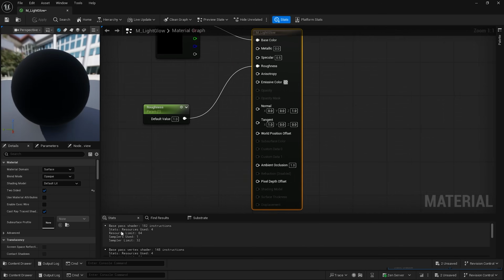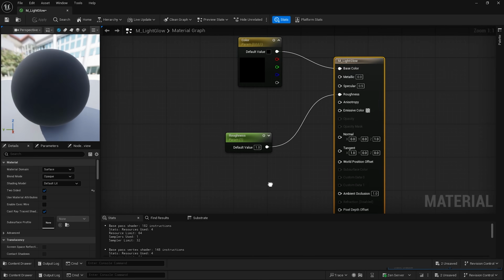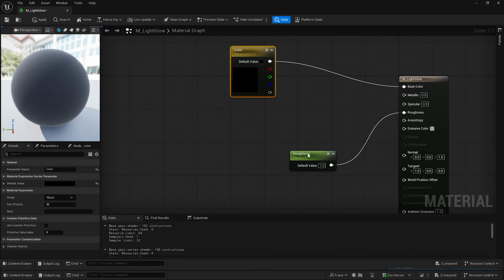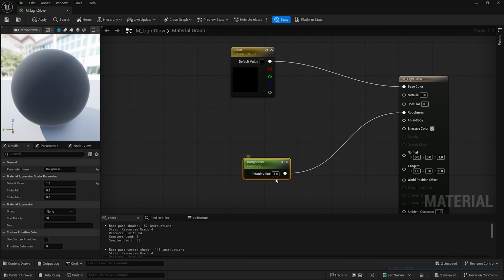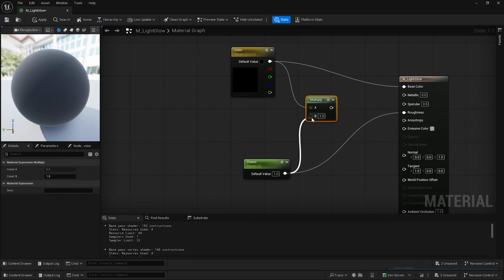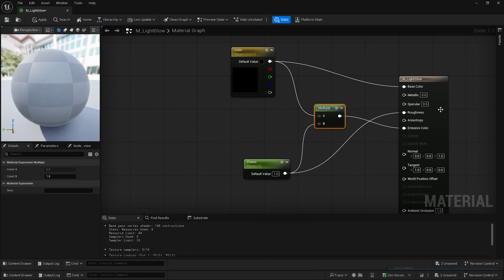We'll open up that material. Beautiful. We'll type in, so we've got the color of it there, which is cool. I don't need roughness, so I'm going to change that name to just power for the emissive power. We're going to drag out of color. We're going to put in a multiplier. We're going to drag that power into there, and we're going to put that directly into emissive color.